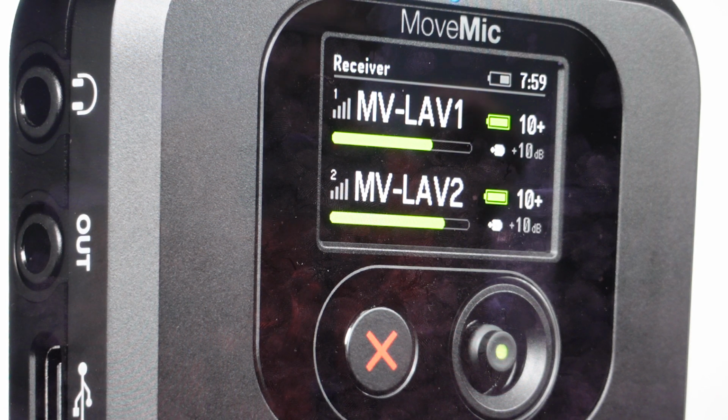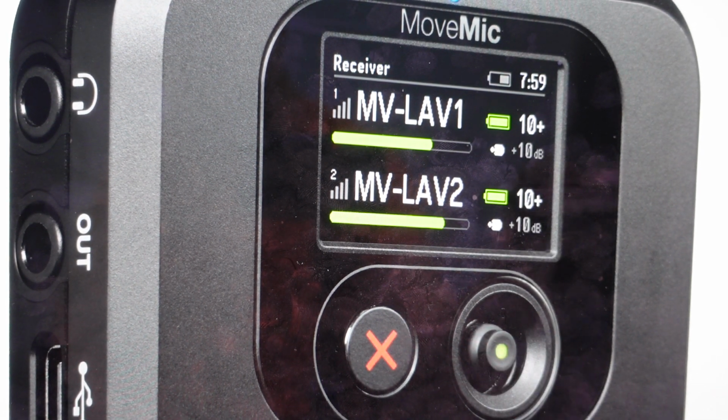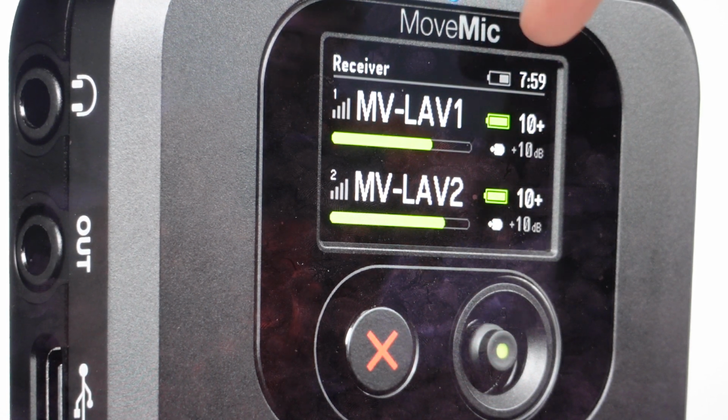We can do that straight from this receiver. It's super easy to do. All we're going to do is come in and access the main menu, and then straight from the main menu, we will be able to scroll down and select factory reset.